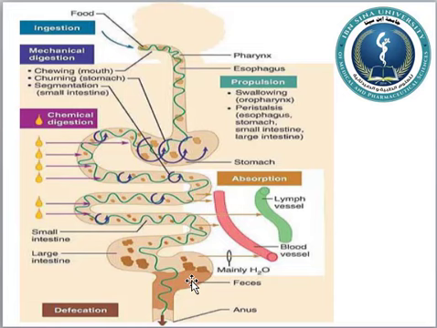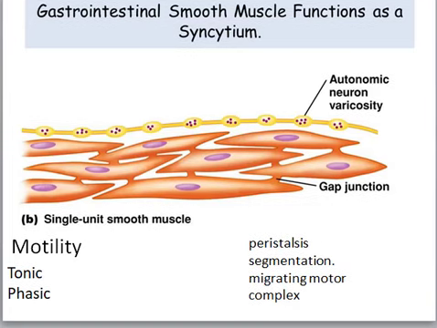Another important function of the GIT is protection of the body from different bacteria, and it also occurs in different parts: starting from the mouth, where the saliva contains antibacterial substances, in the stomach with its high acidity, and in the liver, where we will discuss later on the enterohepatic circulation and how it protects the body. So the GIT system consists of hollow organs starting from the mouth to the anus. Now we are discussing general concepts about the GIT, then we will discuss each part separately.